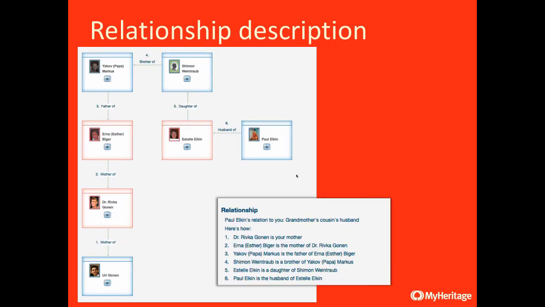It will show you in a kind of a graph how the two of you are related. So in this case, he is the husband of the daughter of the father of the mother of my mother. And then at the bottom, which I show here in a box because I don't have enough room to show that in this slide, it explains how you are related. And exactly what I showed here, more of a bullet list of how the relationships are. So this is especially useful when you have somebody farther away and you want to understand how you are related or how he is related to somebody else in the tree. So this is more of a pinpoint report when you're trying to figure out something in your tree that you're not sure of.